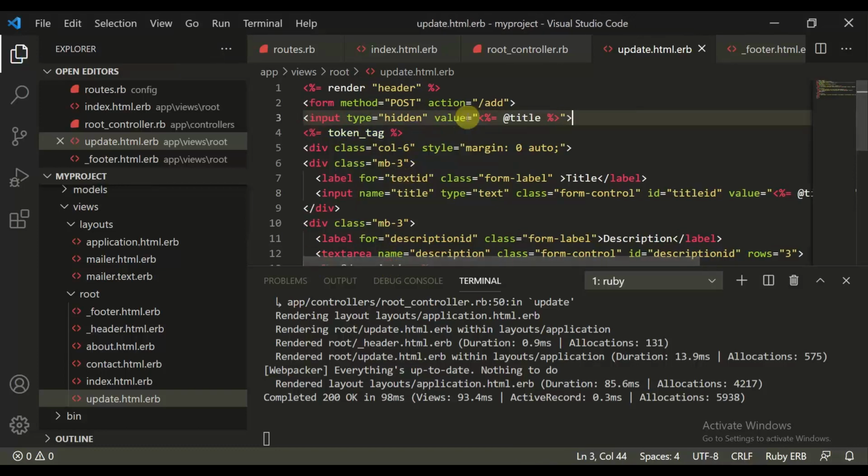So input type is equal to hidden, value is equal to id. You need to actually maintain the id of the post as well.